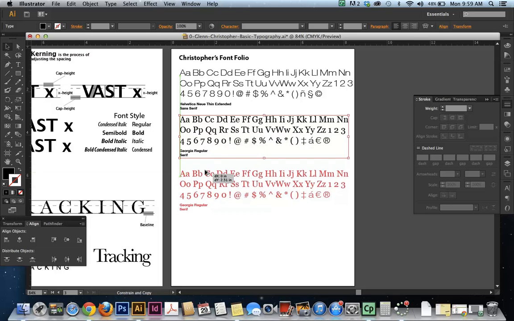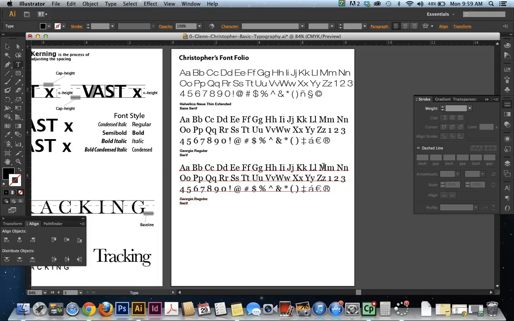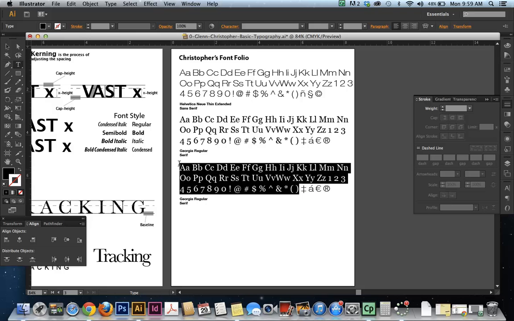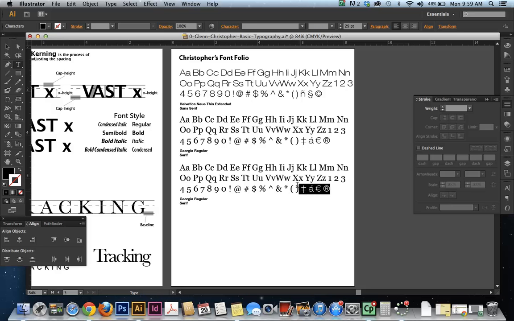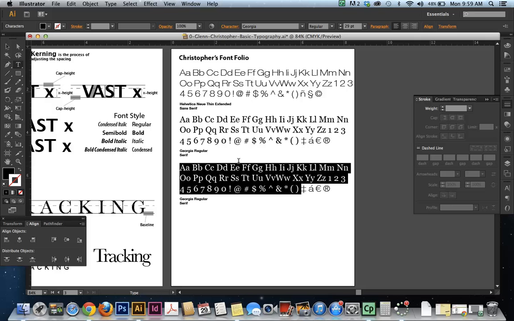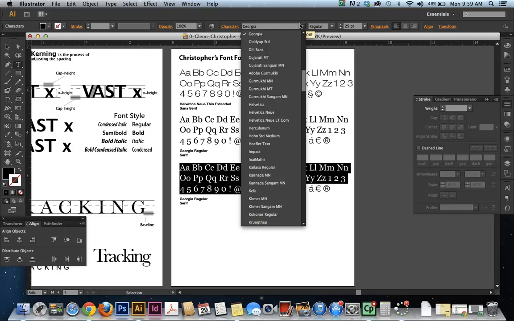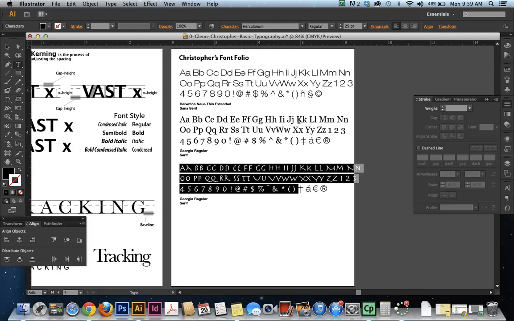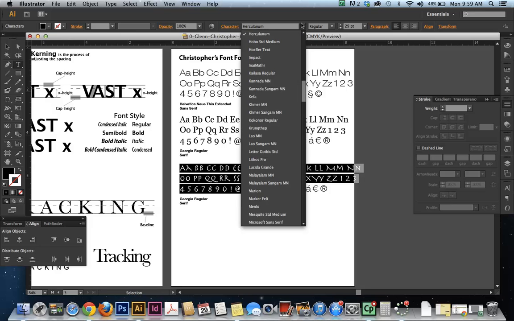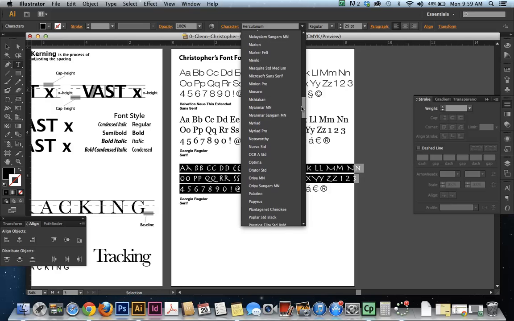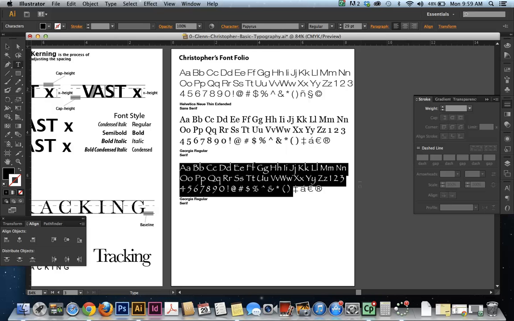So I'm going to make a copy of this. And let's find a script font. Like I said, you want to grab just the letters and the symbols. Be careful on the glyphs because you may not be able to change the font on that here. So let's go to Georgia and let's find a script. Like, let's see, that one. Okay, there's a script, but it doesn't have uppercase and lowercase letters. Let's find one with uppercase and lowercase letters. Let's find Papyrus. Everyone seems to like Papyrus.